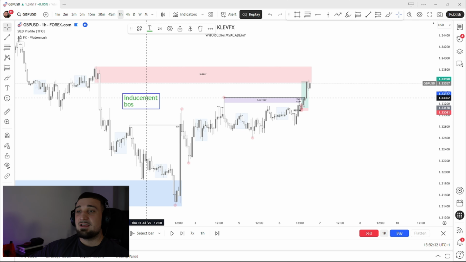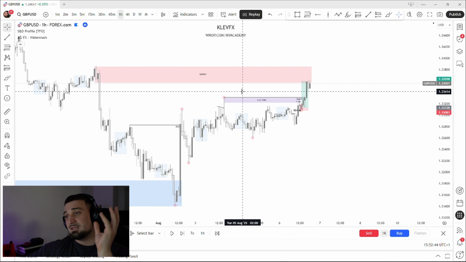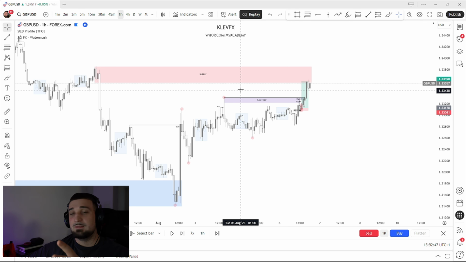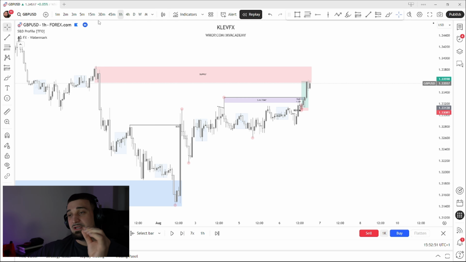So that's my main 2 points that I would say. And then of course you can have some more arguments, but that would be me going way into detail explaining how the actual correct supply and demand should look like. But right now, of everything that I've got, this is something that I'm against. This is not a correct supply or demand zone for me. So this supply zone would be a smart money trap.